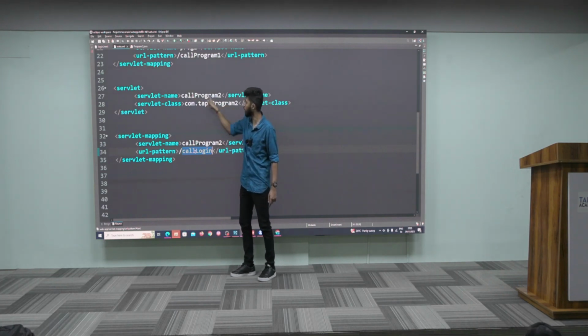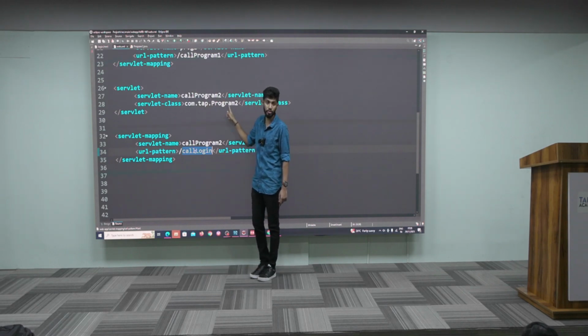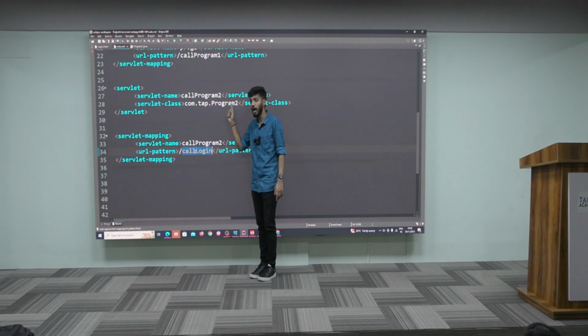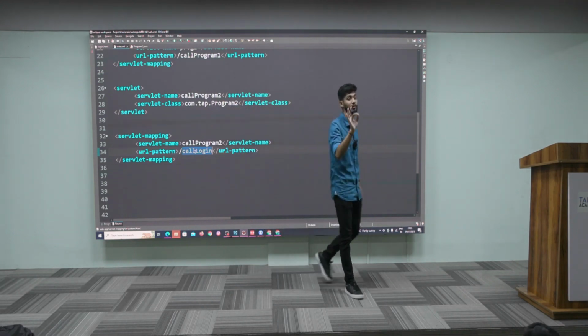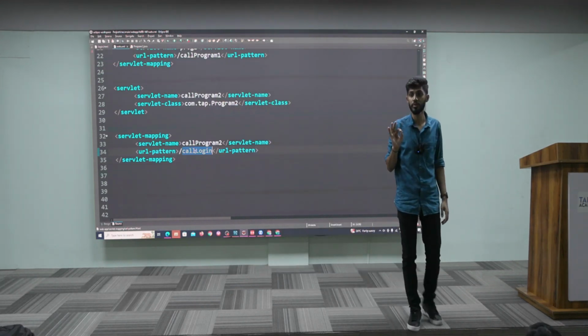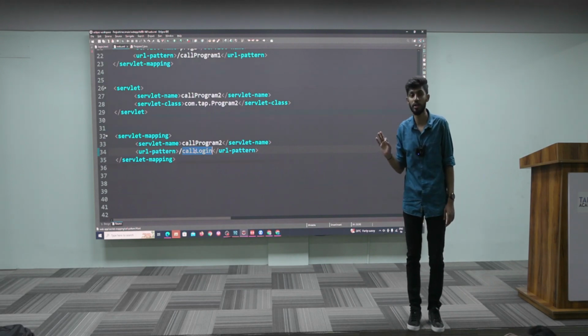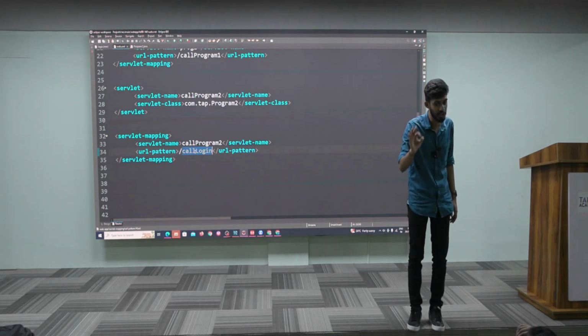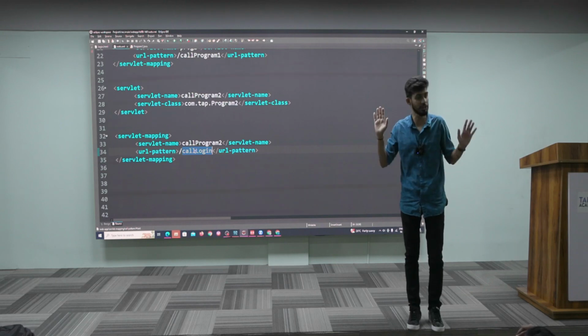Servlet name call program2 means what is there? com.tab.program. Now it will go inside this class. After going inside this class, which method will it execute? It will go and execute the service method. Is that clear to you?